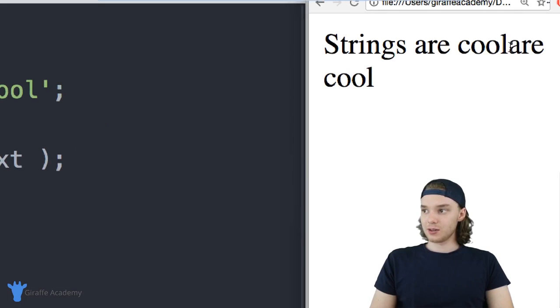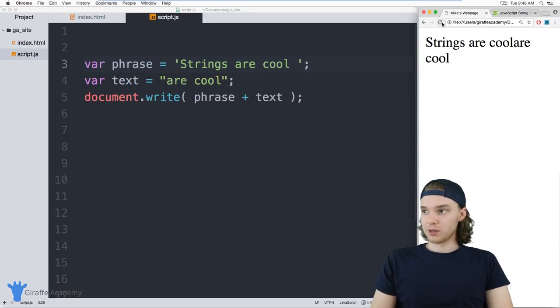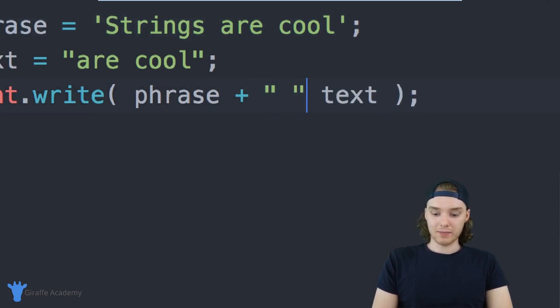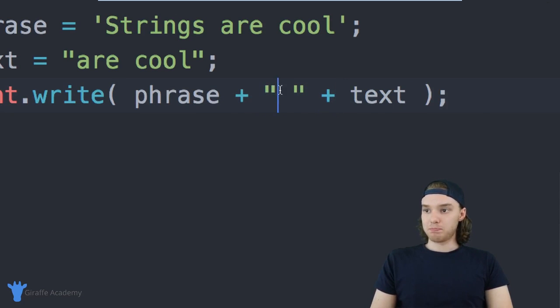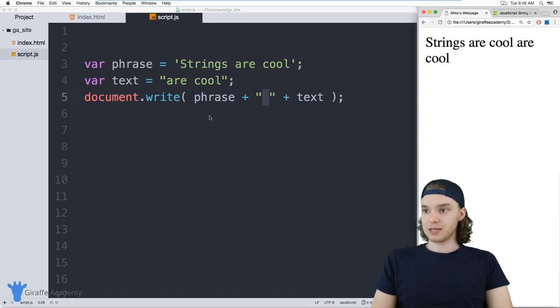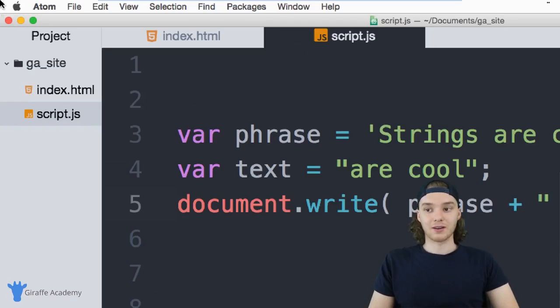And you'll see this is looking a little weird because there's not a space here. So if I added a space here, then this will look a little bit better. Another thing I can do is just put in actual text. If I got rid of this space, instead I could add in another string into here. I could just put an actual space, and now we'll have that same space over here. So you can combine variables with strings using this plus sign, and obviously you need a plus sign on either side of the string.